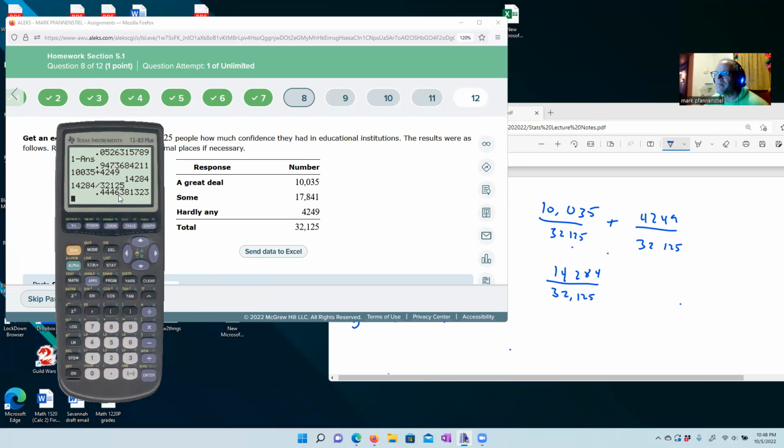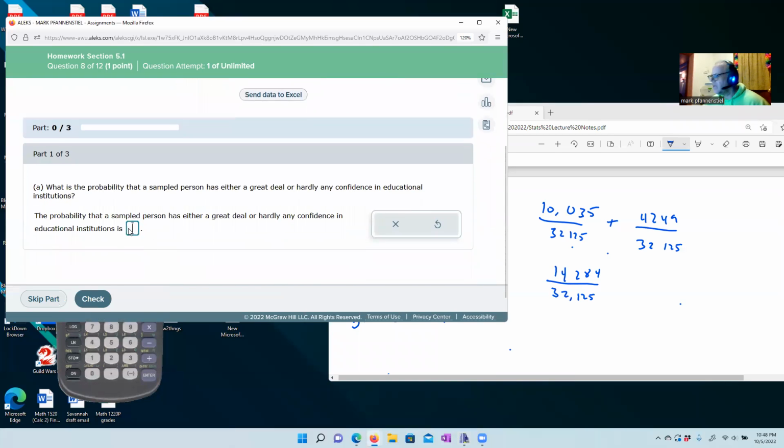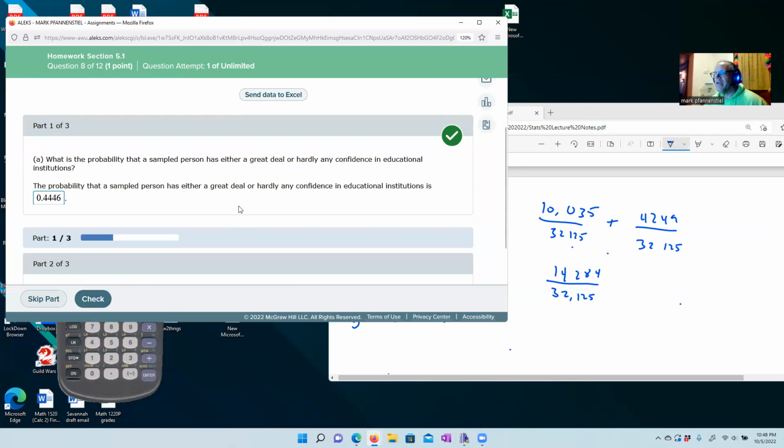There's a 6 here, but I wouldn't go with more because they said 4 decimal places, so I would stop at this point. So 1, 2, 3, 4 decimal places, so 4446. So we're going to have 0.4446, and that is our answer there. Check that. Yay, we get the green dot.